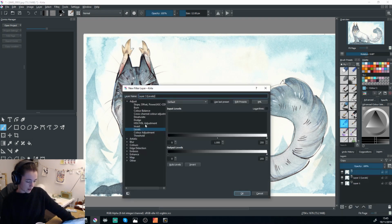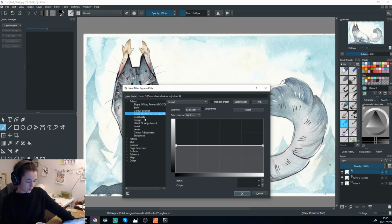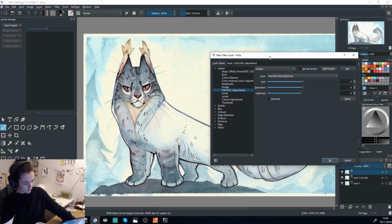There's lots of different ones here. Color balance, burn. I was going to try and see if I have a normal... There's an intensity one? I haven't seen this. Oh no, I don't want to do that. I usually just use this one. That's actually correct. That's nice. Okay. I would punch this up quite a bit, so you can see it gets a lot more vibrant. So this is probably good. The lightness I might turn down a bit as well, depending on what I feel like. But today we are going to keep it at -1 because the paper is a bit yellow. That might be why it's doing it differently.